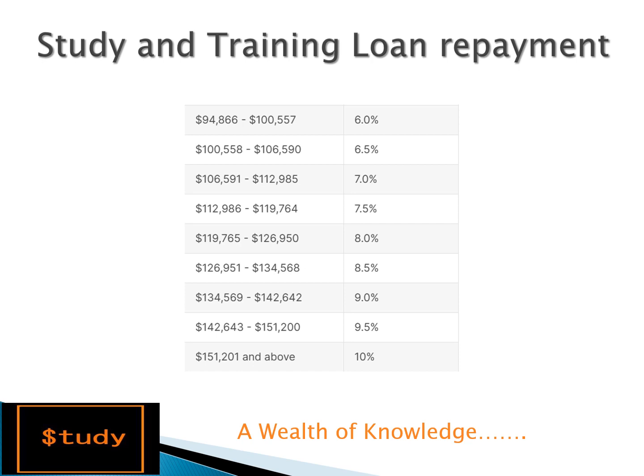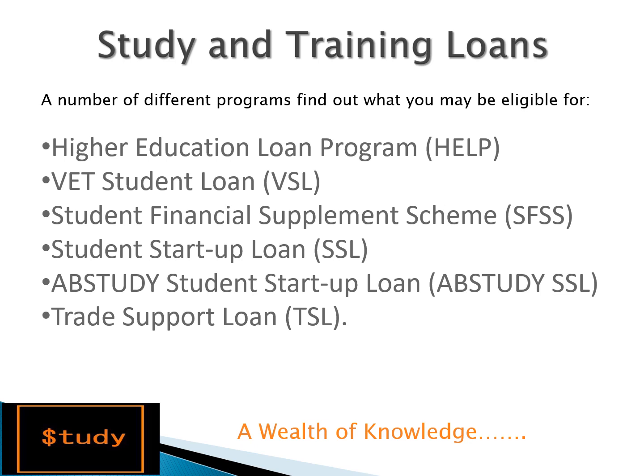So it's sort of not a linear scale. The more you're earning, the faster this thing does indeed go up. So I say, by the time you're over 150, you're doing 10% of your salary. 10% of 150 is 15,000. Yeah, that's a reasonable chunk of your take-home pay, effectively, to go towards paying down this debt. Because it's not just HELP debt, we've got all these other loans and things that work pretty similar.